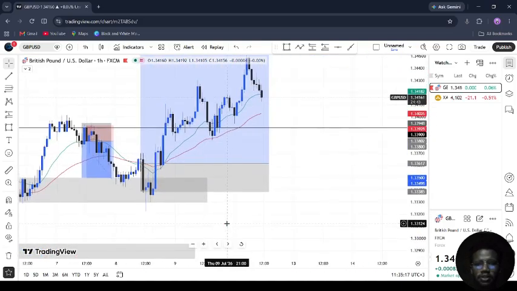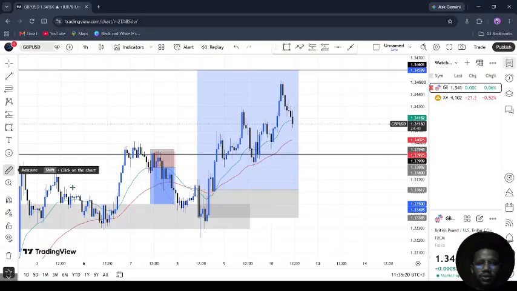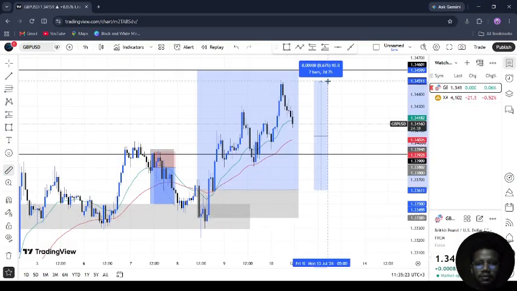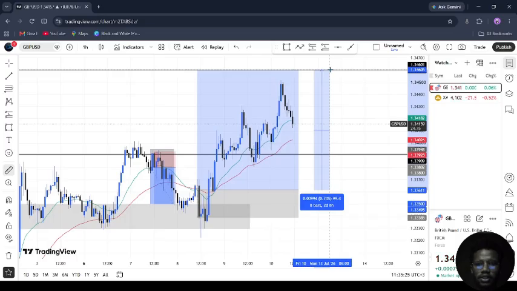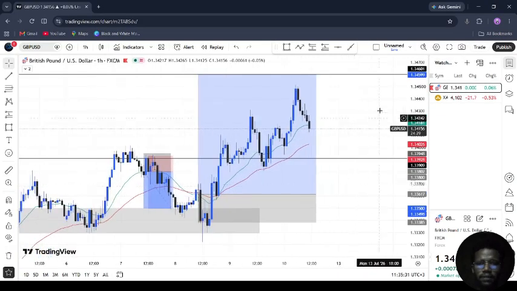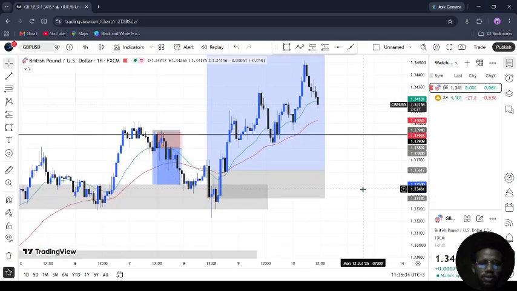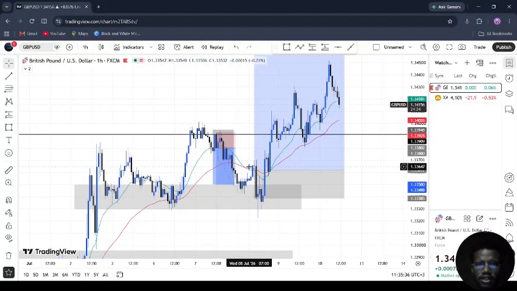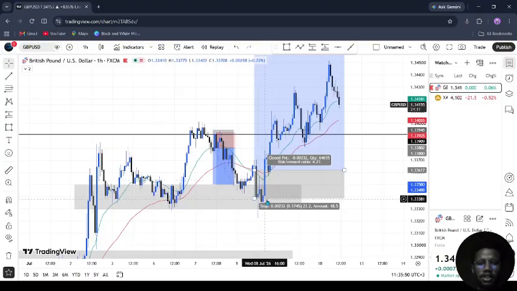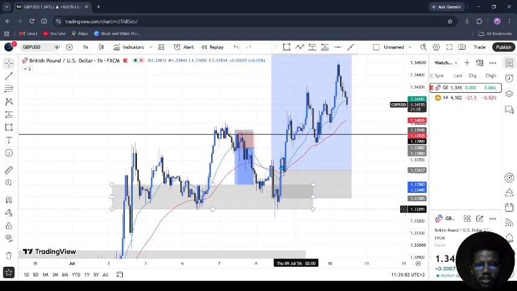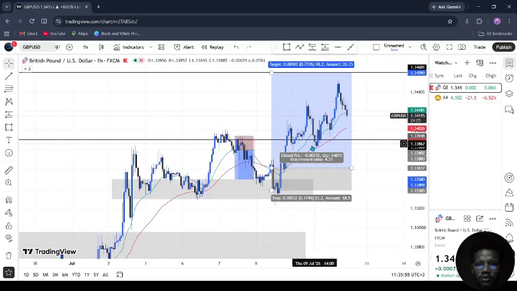Then look at what happened here. It took me out, then it went straight almost to my full TP. My full TP was 99 pips, and it came all the way to 90 pips. Imagine, this is really heartbreaking. What happened was I entered too early. I guess I didn't wait for the liquidity grab. It came here and grabbed some liquidity, hitting most traders' stop losses, like mine, who entered on the first retest and reversal sign. It took all of us and went straight back up.